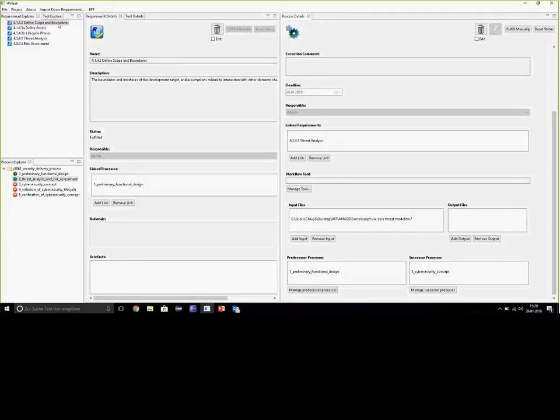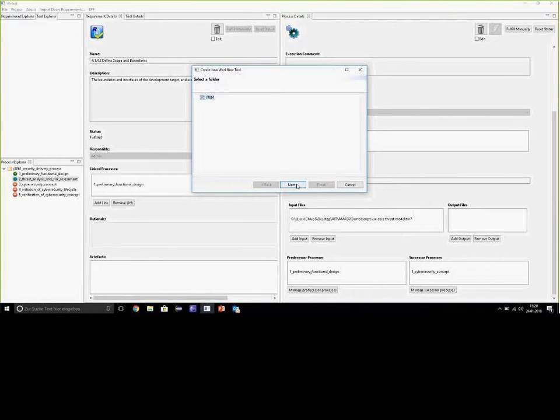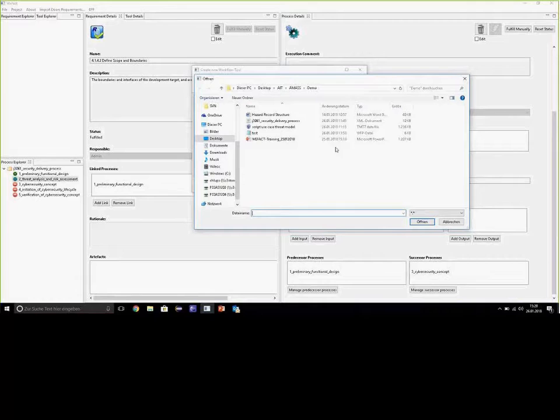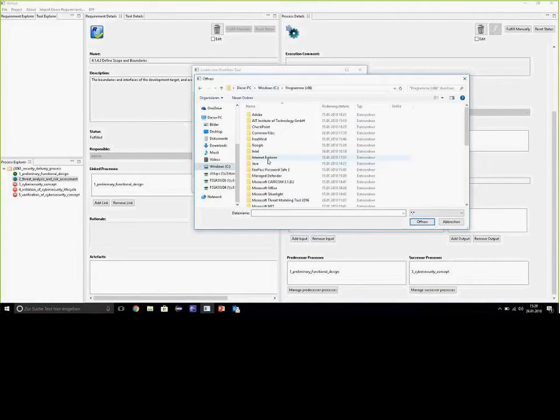Now we will show how easy it is in WEFACT to create a tool. We have a tool explorer, but we have to create a tool now. So we decide to create a new tool. We give it a name. We will use the Microsoft Threat Modeling tool. You don't have to provide a description; you do it just for understanding.